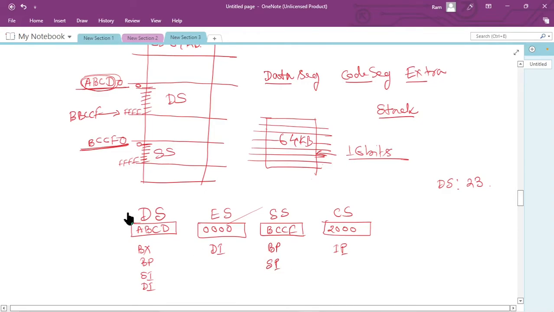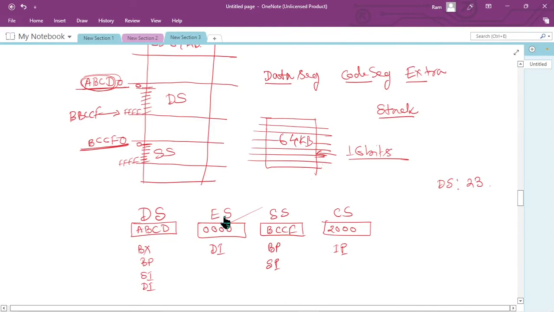And then once we have this starting address in some registers, we also have some designated registers to specify the offset. For different segments, we have different designated registers. For example, in data segment, if you want to specify the offset, you can use any one of these 4 registers.